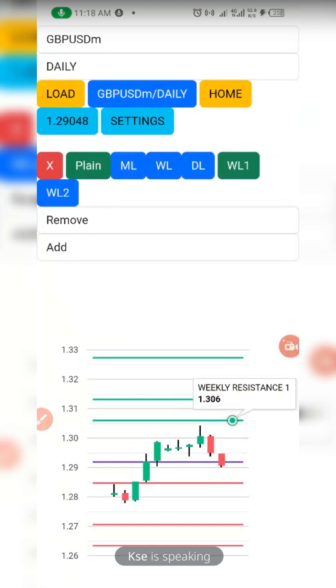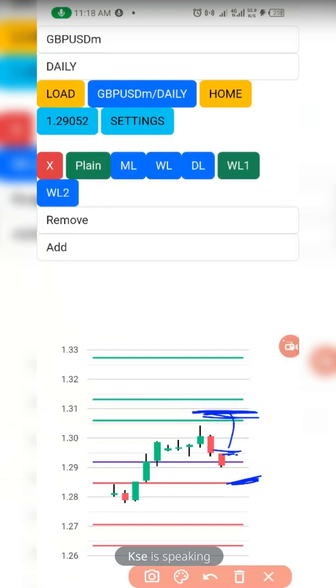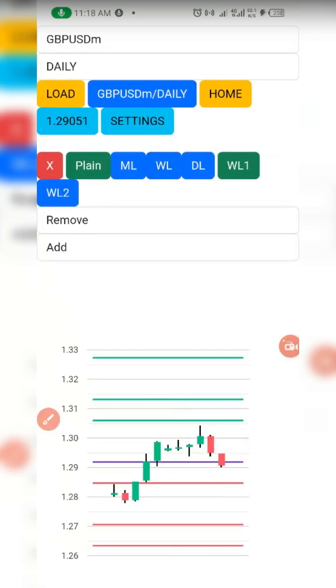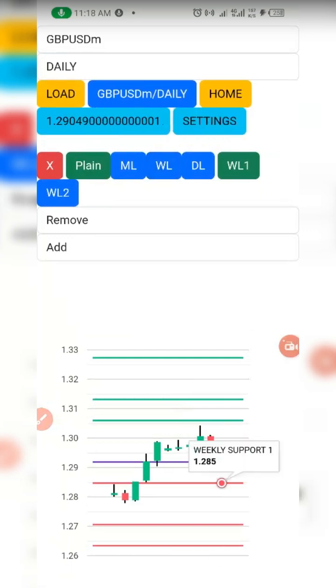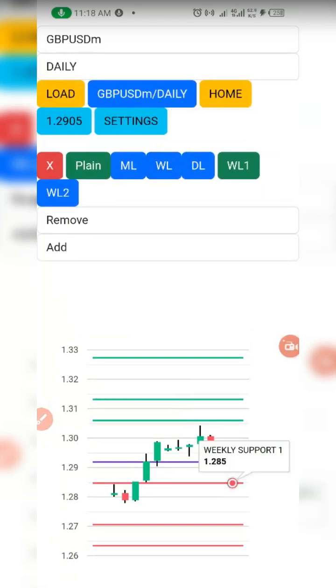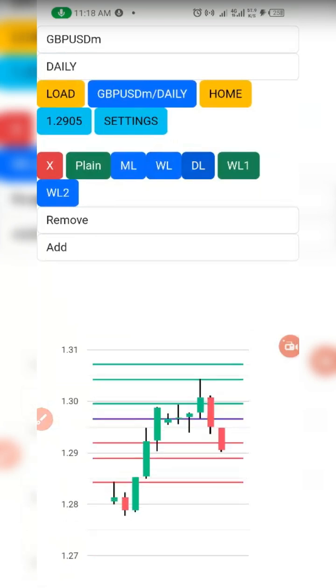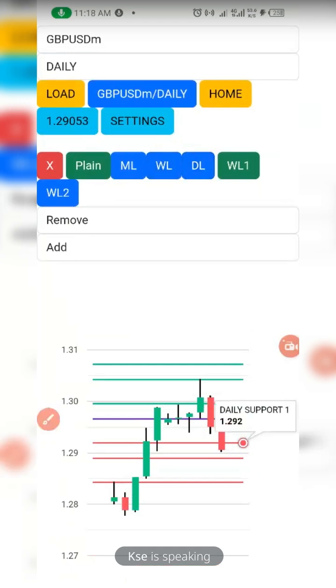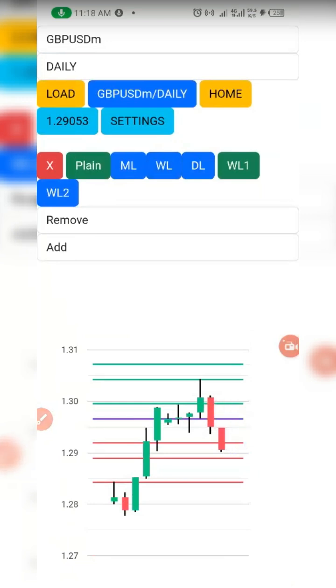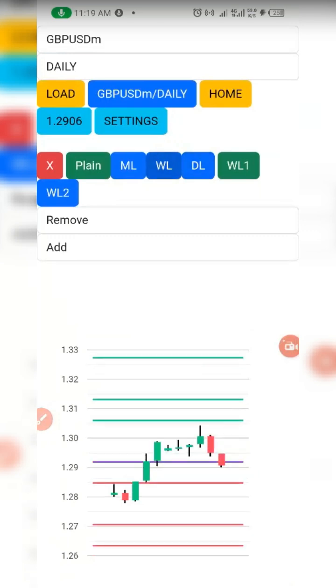And then we'll be looking to take profit around the first support level, 1.285. Yes, but it's far. It's far if you can have the patience, because this is a weekly key level. But if we scale down to daily, everything will be closer. Let's take it to daily. You can use this one as your take profit, or this one, so that you can get your instant result today. When it's 1.298, you must have taken it. But me, I like using the weekly. It's wide. It can take me like 2 days to achieve this aim if I want to hold my trade. So that's how it works.